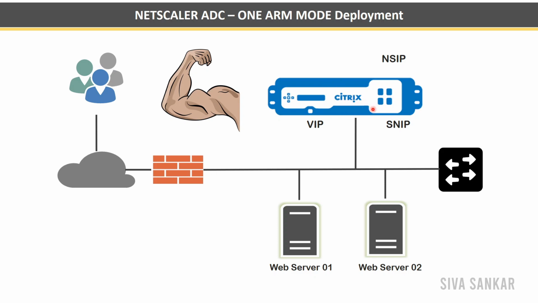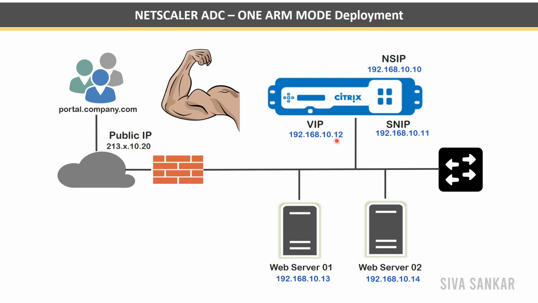Now, what is one arm mode? One arm mode means the NetScaler will have only one interface. You will connect only one interface and all the traffic will pass through that only. That is one arm mode. This is how it typically looks. You have only one interface, so you have only one VLAN, right? You might say, I'll connect only one interface, but I'll run multiple VLANs inside that interface. If you are doing that, it is not one arm mode. It typically looks like one arm mode from a physical perspective, but inside it is not one arm mode.